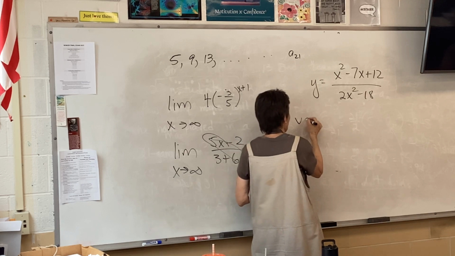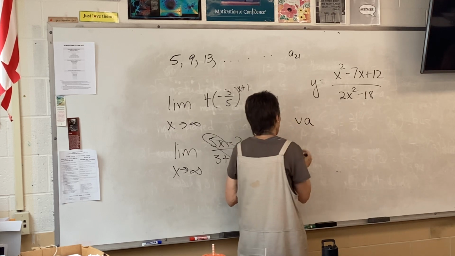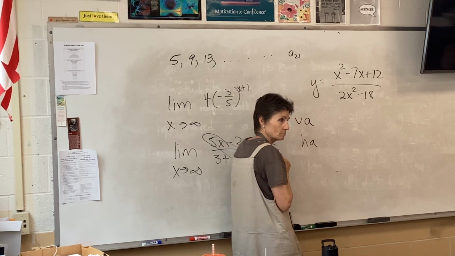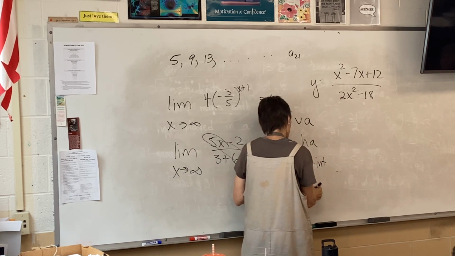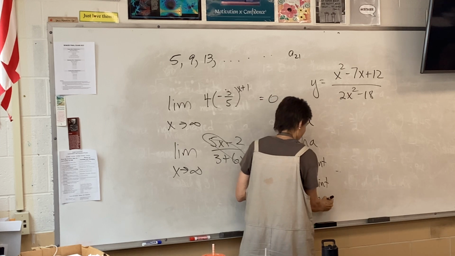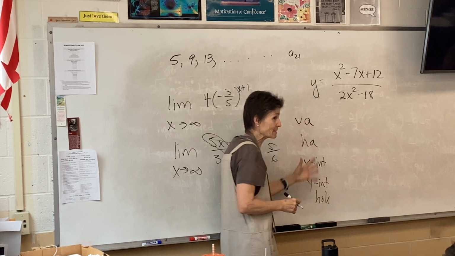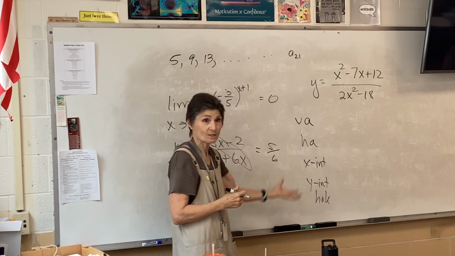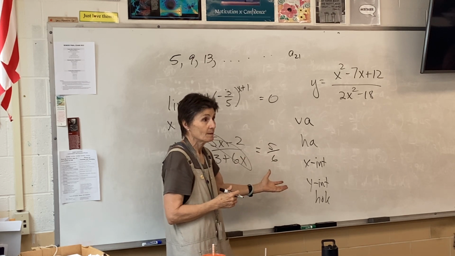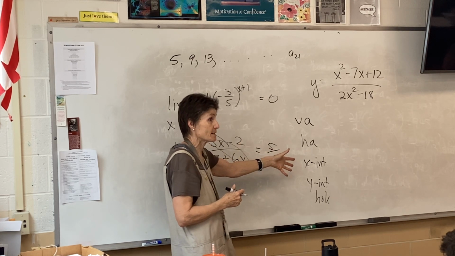what are the vertical asymptotes? Or what are the horizontal asymptotes? What is the x-intercept? What is the y-intercept? What is the hole? Now, you're not gonna do every single one of those on the exam, but you don't know which one you're gonna do, so we just gotta talk about all of them. But that will be one question on the exam.